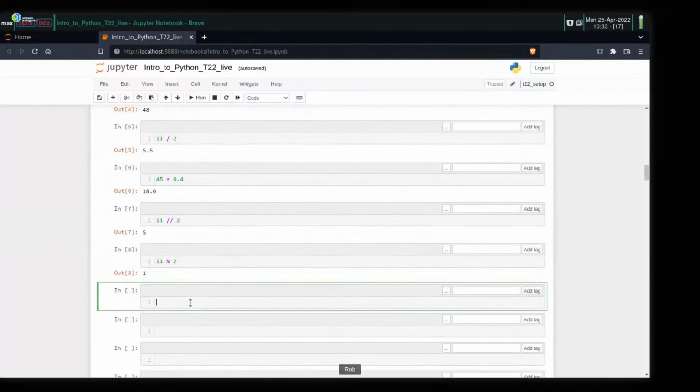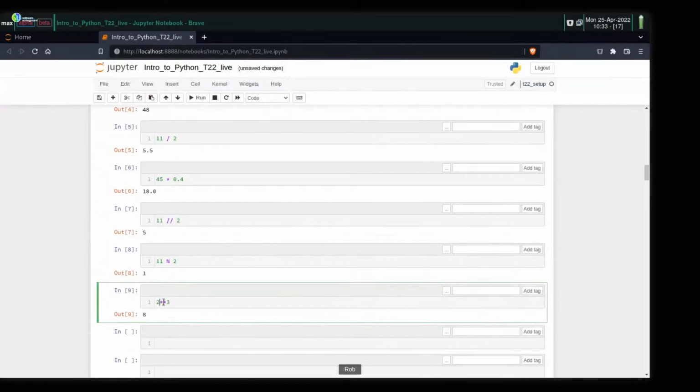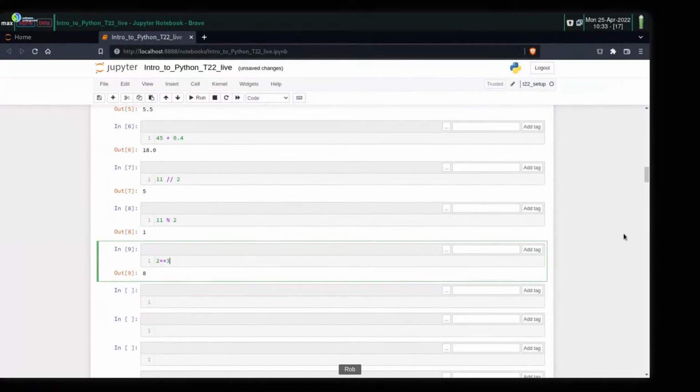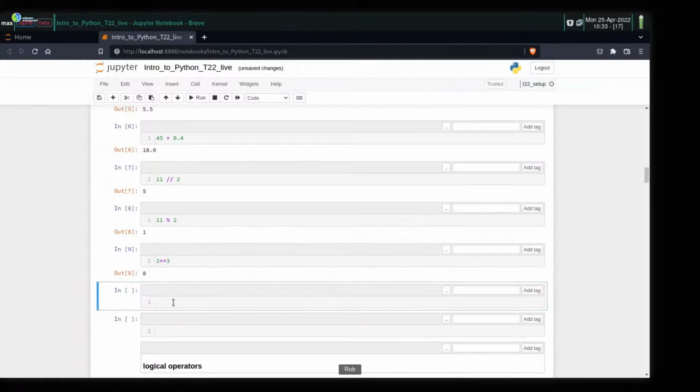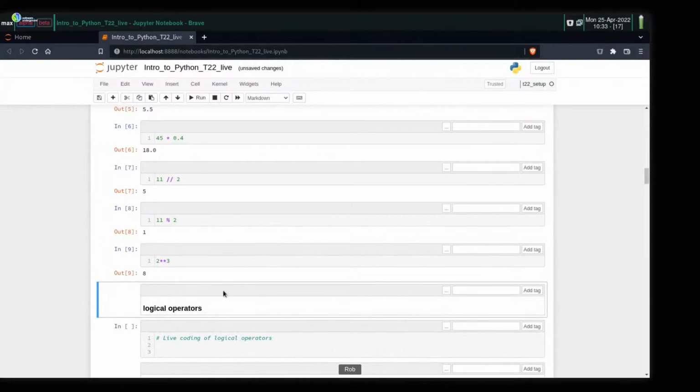Now, the next thing I want to show you is exponentiation. And in Python, we do exponentiation with two stars. Generally, you won't see spaces around them, but again, it'll work with or without. So there you go, exponentiation. Now, there are more, but again, this is really just a quick intro. I don't want to dwell on all the intricacies that you might see.